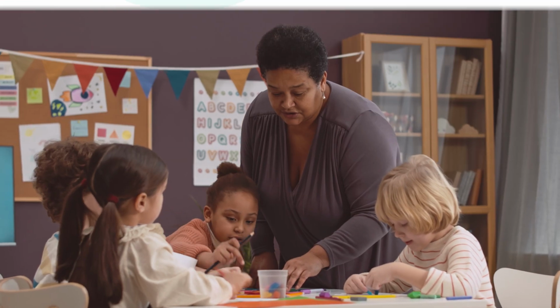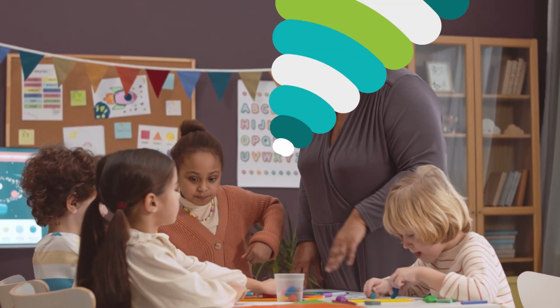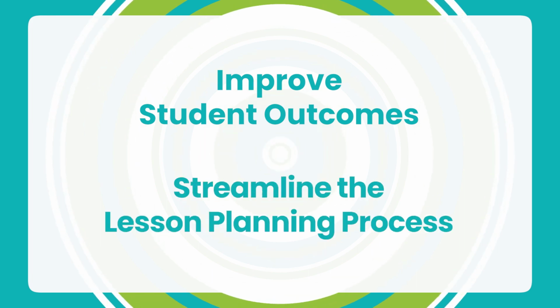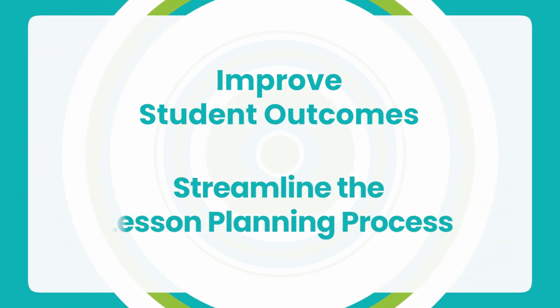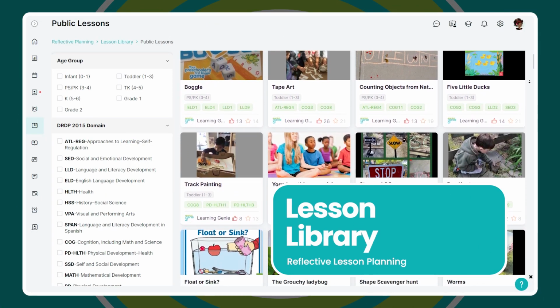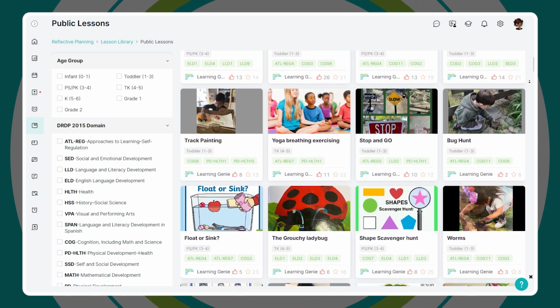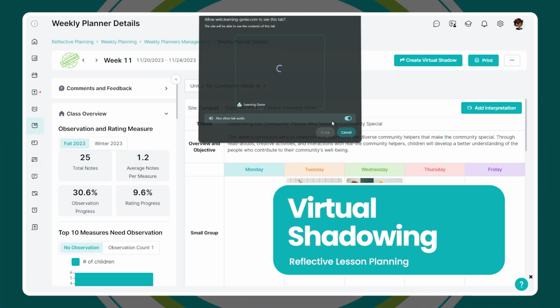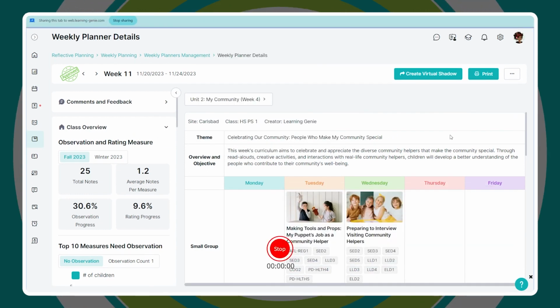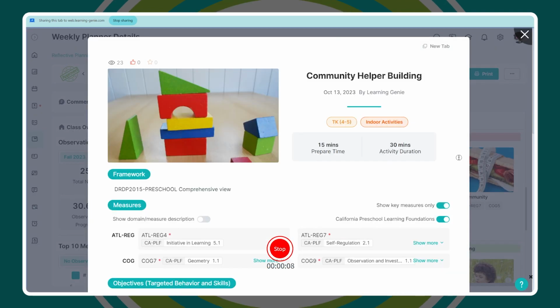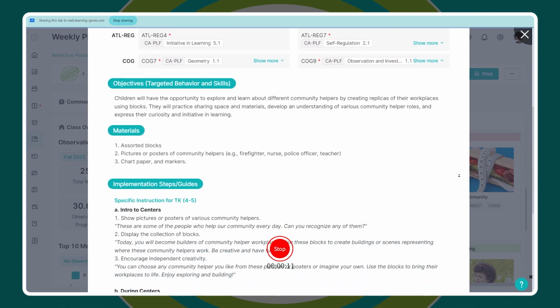Are you a transitional kindergarten coach or director of curriculum and assessment in California looking to improve student outcomes and streamline the lesson planning process? The Reflective Lesson Planning feature is a powerful solution that can help you achieve your goals. It directly supports teachers to use standards-based lesson plans to fulfill all CTE-required UPK programs, especially for CSPB and TK blended and stacked programs, with built-in professional development support, age-appropriate lessons and activities, and the ability to share live observations, reflections, and lesson planning pages from model teachers. This feature can reduce DRDP learning by 50% or more.